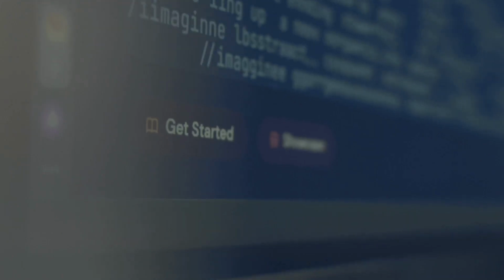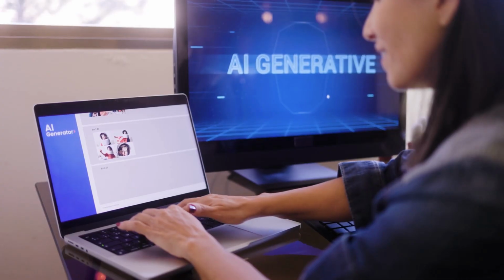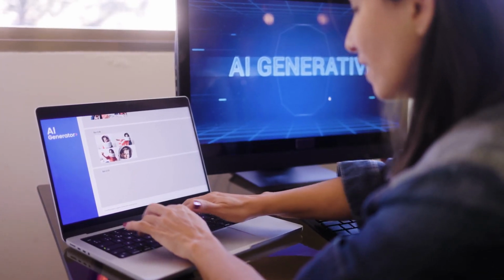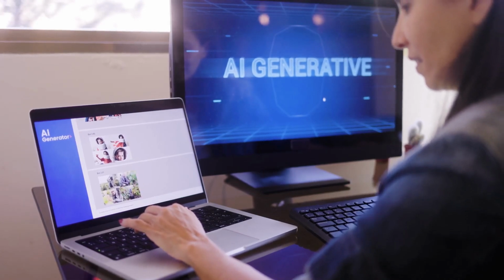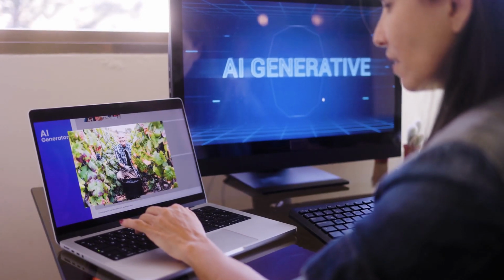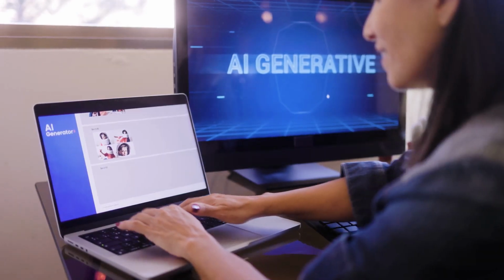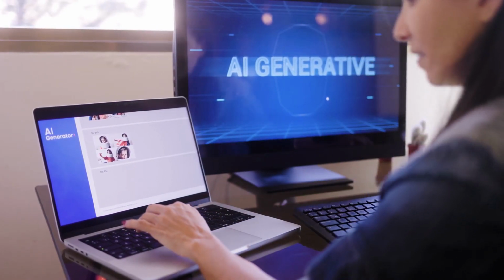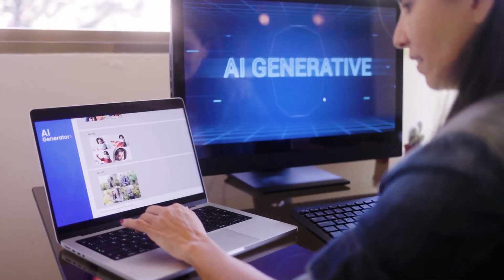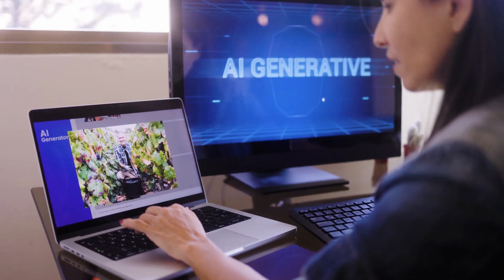Now, instead of just staring at a blank page, we'll let AI do the hard work. On the left-hand side, look for an app called Magic Media. This is Canva's AI image generator. Let's pretend our video is about the future of electric cars. I'll type in a simple prompt: futuristic electric car on a neon-lit highway at night, cinematic style. You can even pick different styles like photo or digital painting. Hit generate, and in a few seconds, Canva spits out several unique images. Let's pick this one. It looks sleek and eye-catching.